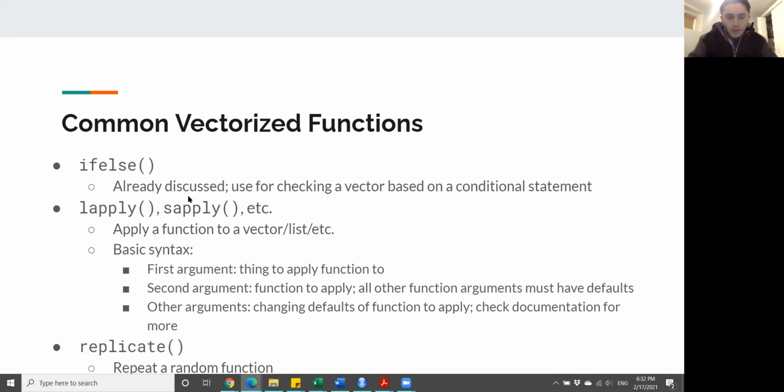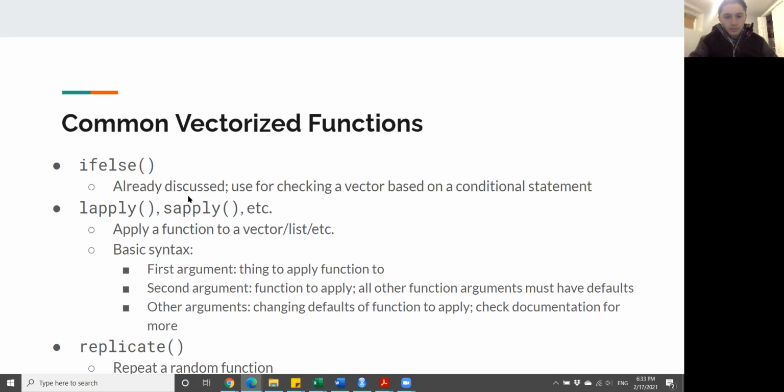Sorry, I don't know if you said this, I might have missed it, but what's the difference between like lapply and sapply? And like, why would you choose one or the other? Yeah, so lapply will basically take in almost anything and will return a list. Sapply, I think, only takes in vectors and returns vectors. It might take in more than just vectors, but I know it generally returns vectors.